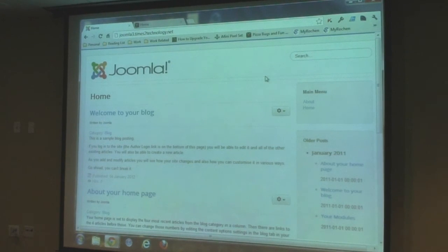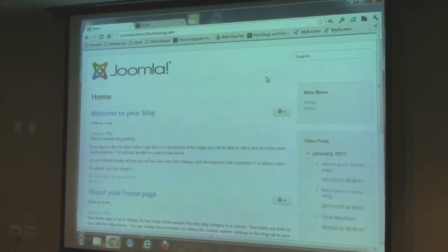Because we're using the Bootstrap framework, you may be able to tell that something's using it, but if the designer's good enough, you'll never be able to tell it's actually running a Joomla Bootstrap template. That was one of the things everybody said: no, Bootstrap, everything looks the same. But if you look at some of the examples that have been put out since, you can't tell that they're all running the Bootstrap template. If the person doesn't take the time to design it properly, then yeah, it's going to look like every other Bootstrap template that's out there because they didn't take the time to make it not look like it.